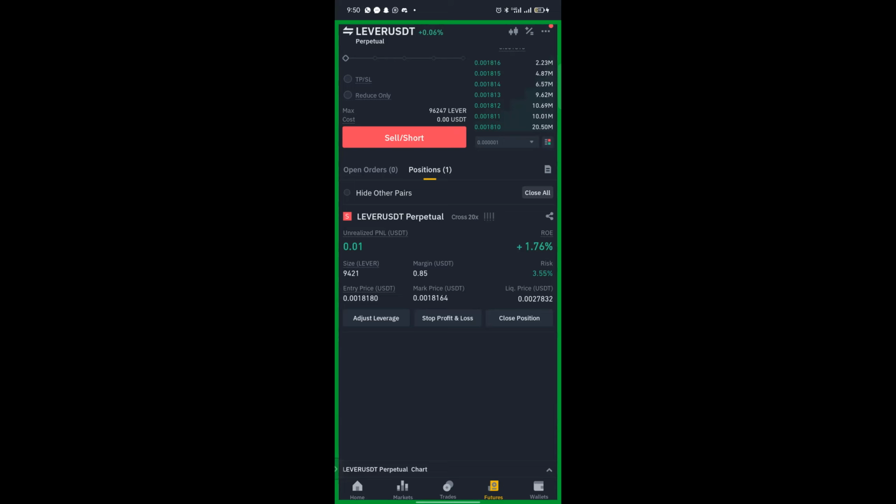Myself, I'm trading futures so that I can accumulate some coins on spot and keep them for the long term, maybe 10 years, 15 years, 20 years from now. What you make from futures, you can use to buy spot. I've been trading futures since last year, and I've been saving money from my futures profits. I've been buying coins from the profit I make from futures. I've bought so many coins that way.